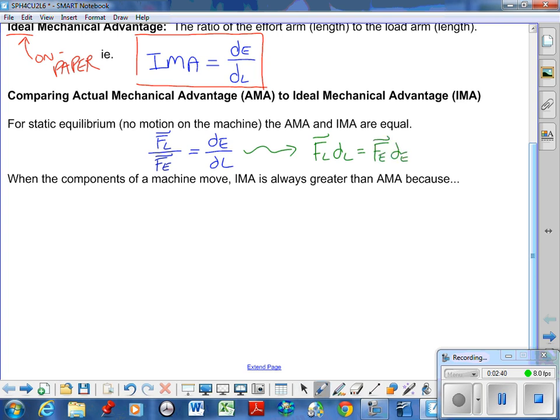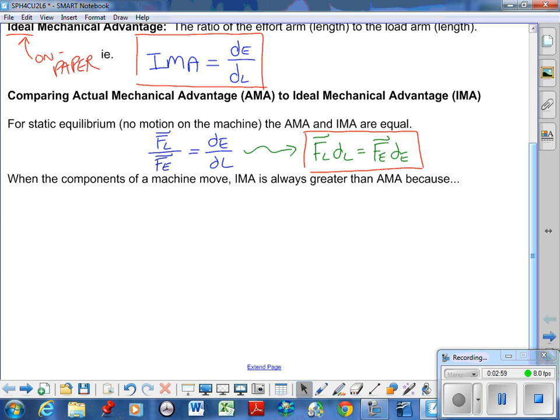So we've seen this formula before. This is one you were using yesterday when you're calculating forces on levers. Okay, so that's for static equilibrium. That is to keep the balance. So the teeter-totter, keep it balanced, keep the wheelbarrow from falling over. So it makes sense. If there's no motion, those two should be equal.